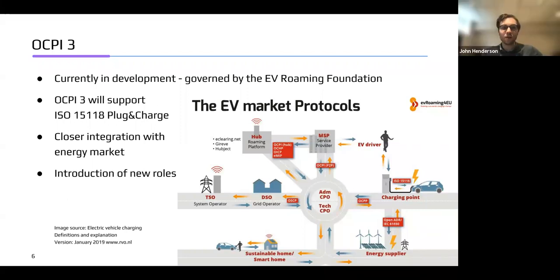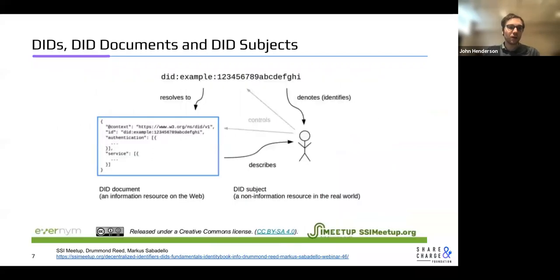Great, thanks, Robert, for the timeline and for talking about the potential release of the business use cases. And that's interesting to hear about the functional first approach. Thanks. Any other comments also on this before I move to the DID and VC topic, which I just previewed there? No, I guess, yeah, like I said, there'll be more to come, I'm sure, on OCPI 3 then. Stay tuned. So moving on then to the DID documents and DID subjects.